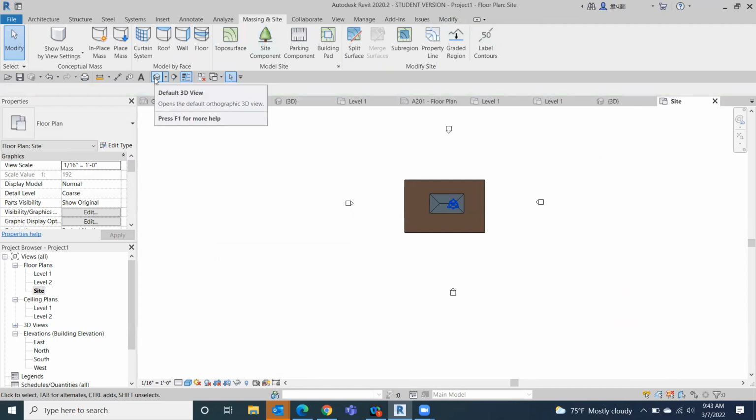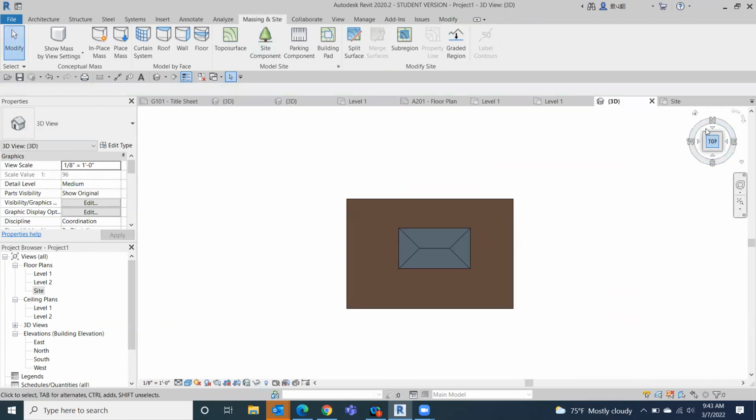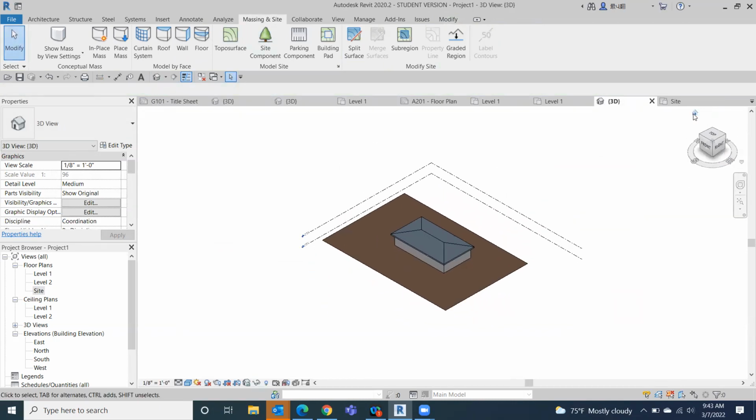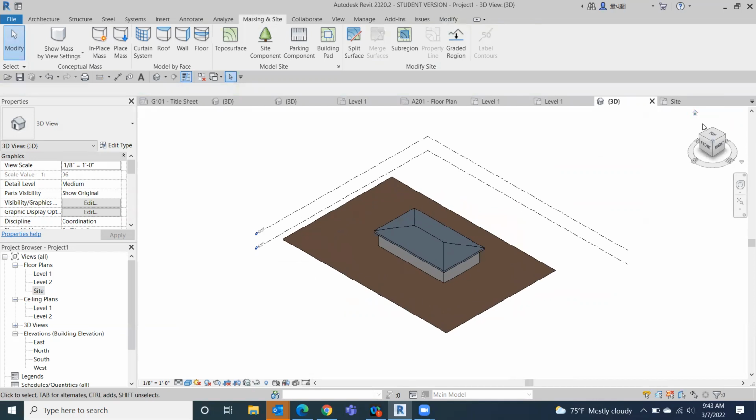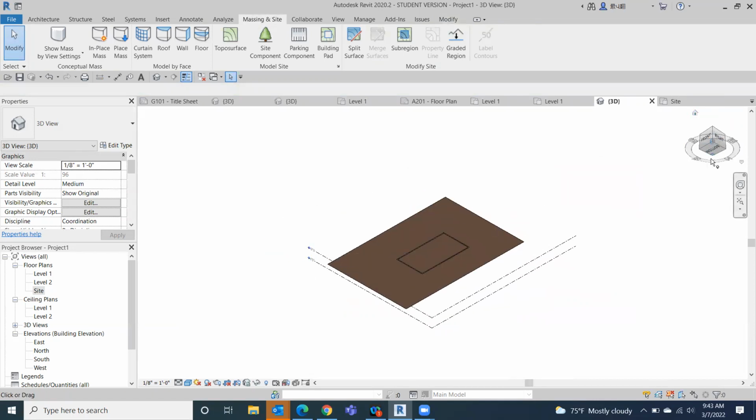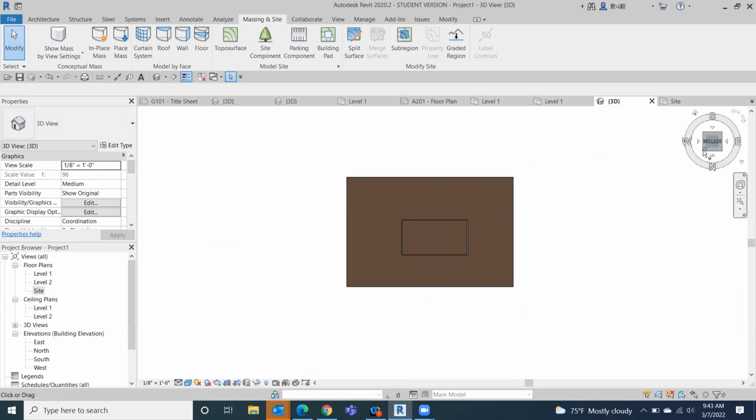Now I'm going to jump to 3D and see what's going on there. So in 3D, looks good from this angle, but when I look at it from the bottom, I still see that site that's inside there, which is the problem, which people forget and we need to remove.